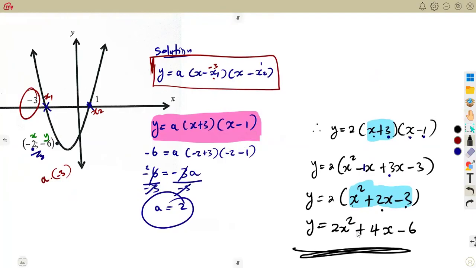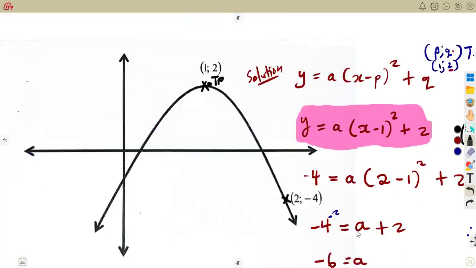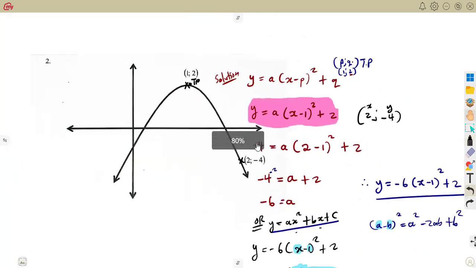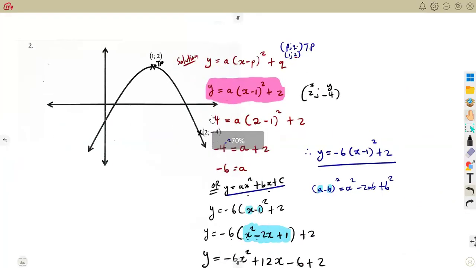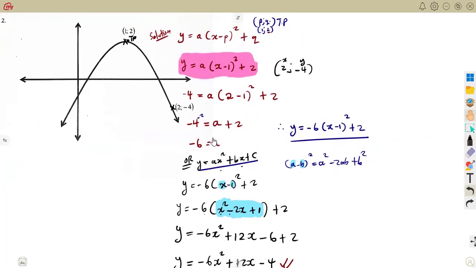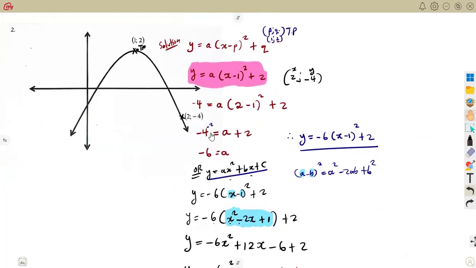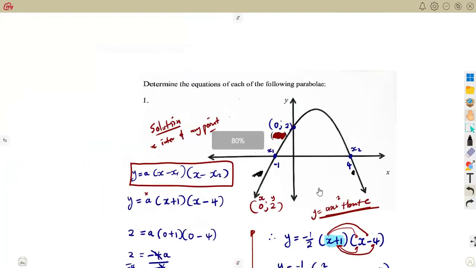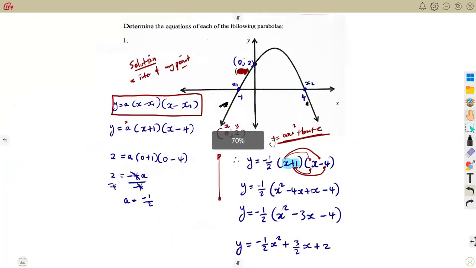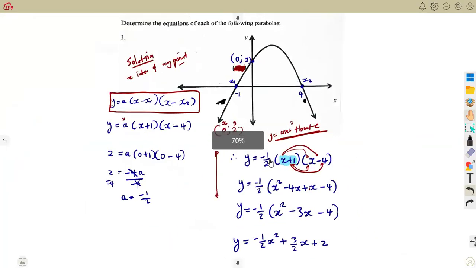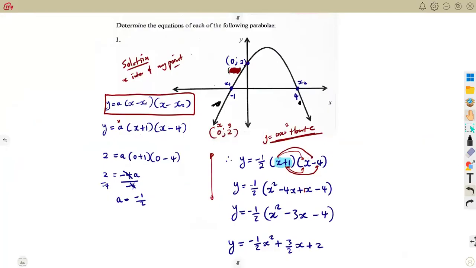So these are the typical questions that you are going to be working with as you are working with your functions. The quadratic function or the parabola, you just need to work out as many questions as you can, and try to figure out how questions are being given in terms of the information. Like I said, when it is exam, they're going to combine everything that you had in terms of your functions. So you're not going to have just a simple sketch like this. This sketch will be combined with other functions.